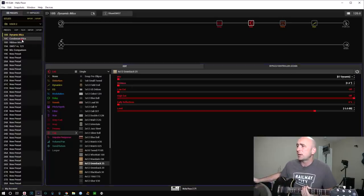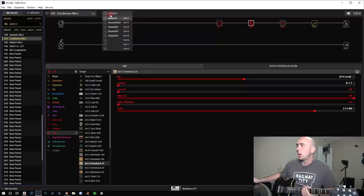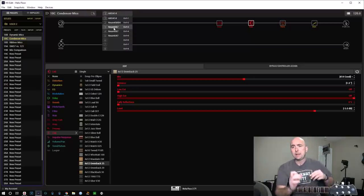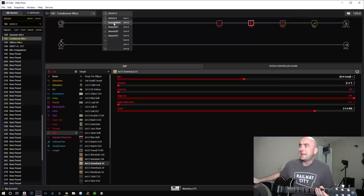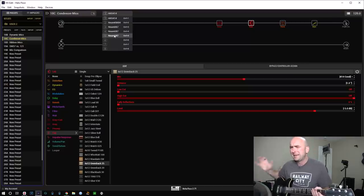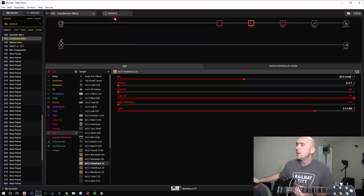Okay, let's jump over to our condenser mics. There's fewer models. There's only 5 of them, 4 of them being Neumann type mics. Like I mentioned, the U47, U87, U67 are all large diaphragm condensers, meaning the diaphragm in them that picks up the sound is going to be larger, whereas the KM84 is going to be a smaller one. The AKG 414, I believe, is more of a midsize, but don't quote me on that. I think it's a little bit smaller a diaphragm than some of the Neumann ones, but again, don't quote me on that. I'm just going by my memory. I haven't used these mics in a long time.